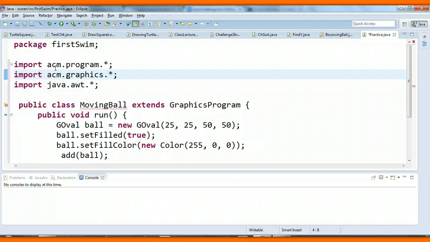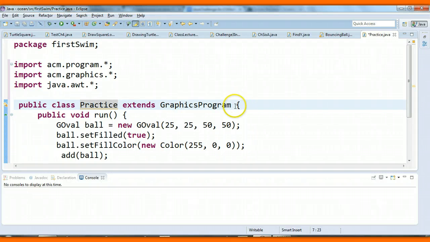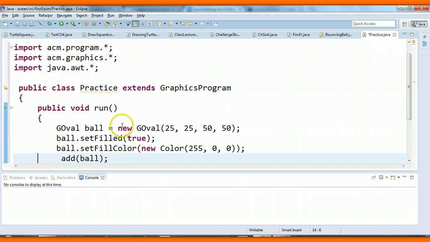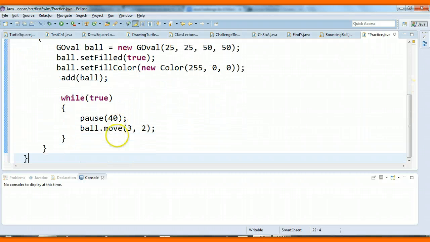Now I have an error here, and we should know at this point in Challenge 4 that it's because the class name is incorrect. I named this class practice. I need to make sure the class header reflects that. As always, I like to put my braces on their separate lines. It helps break up the braces so I can count my opening braces more easily. So I'm just going to do that real quick.